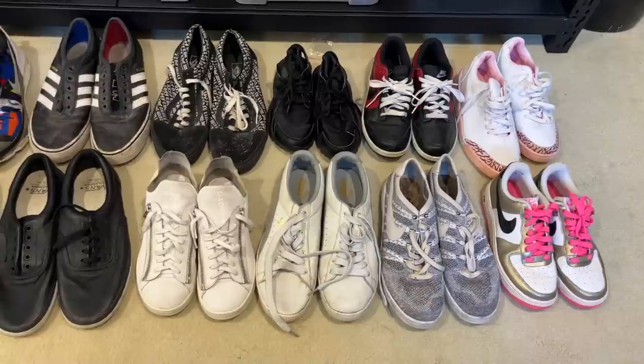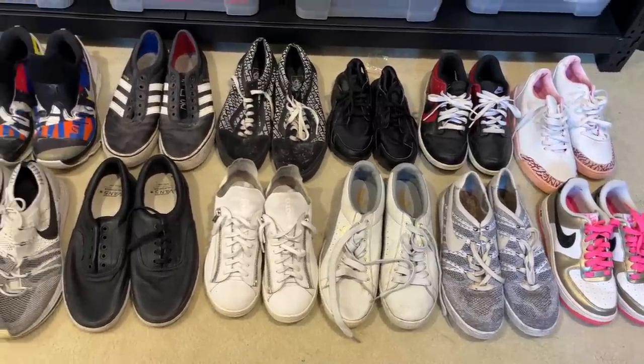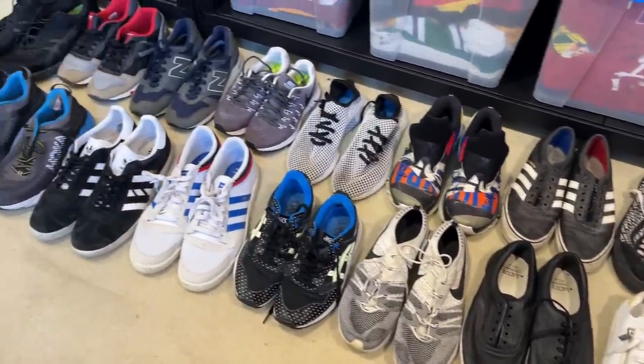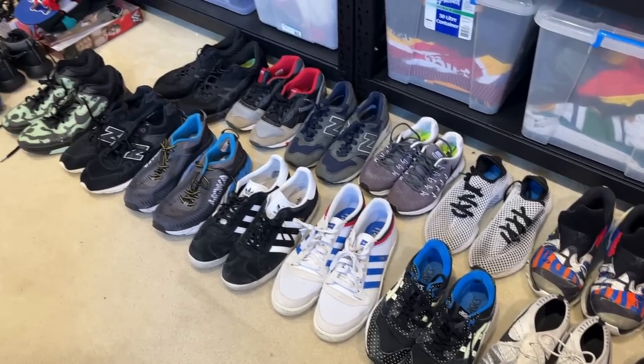I'm going to take you through some of the cool shoes that we've got in the mix, and I'll let you know what the estimated resale value is and then what the profit is expected to be when they all go on to sell. And I'll be very curious to get your thoughts in the comments below as to whether or not you think it was a good deal. All right, here's a look at all the shoes. So all up there, a total of 20 pairs. There's a really good mix there of Nike, Adidas, New Balance, as you can see there.